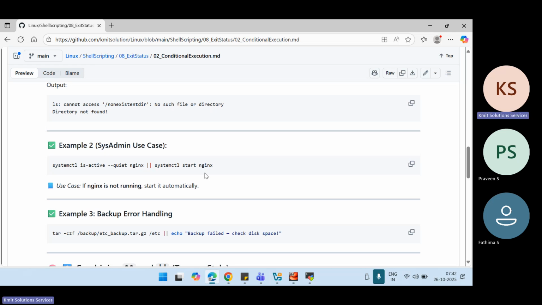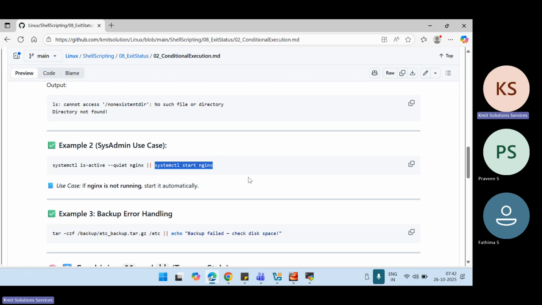But when you get experience, you can use such kinds of statements. Here you can directly see systemctl is-active: if it is active, don't run this command; if it is not active, then run this command.